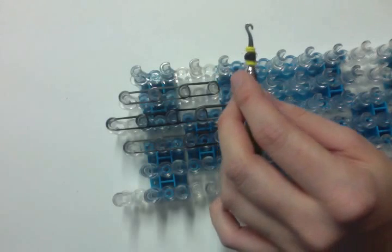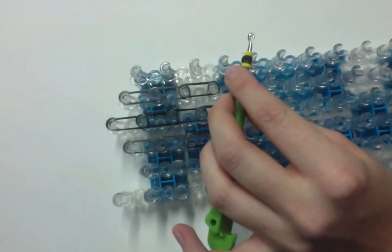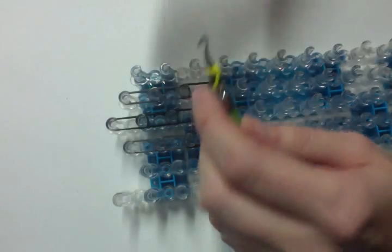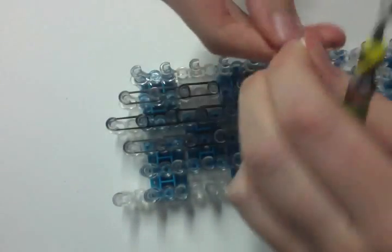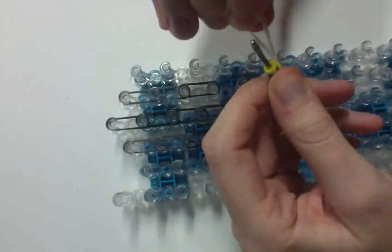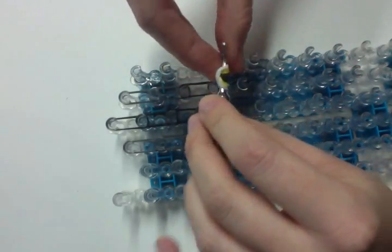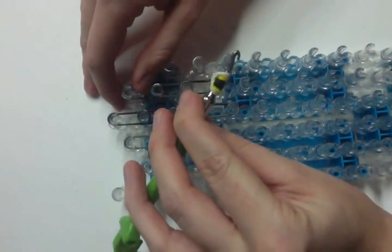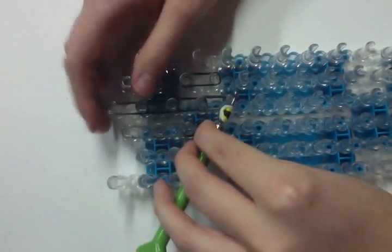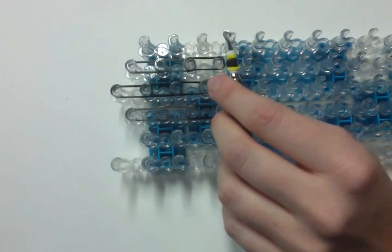And now this is optional, okay? A lot of wolves have white around their eyes. So to mimic that, I'm going to take a white band. This is optional, okay? I'm going to double loop it. I'm going to put it like that, okay? Then I'm going to twist it into a figure eight and bring it to the other side, okay? So it looks like this, okay? So with a nice part of your eye with the white band twisted at the top like that. Okay, this is optional, and it might end up looking like the whites of the wolf's eyes, and if it does, we'll just take it off. It's not a big deal. Okay, not a big deal.